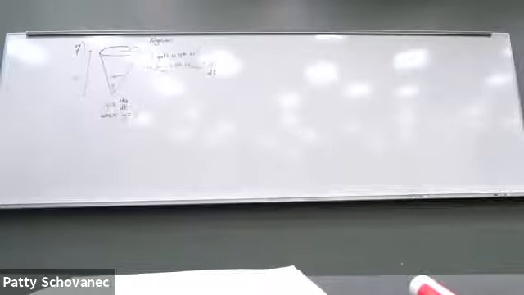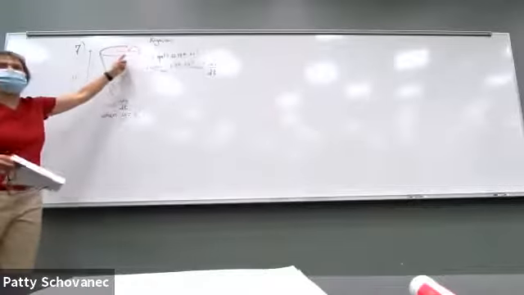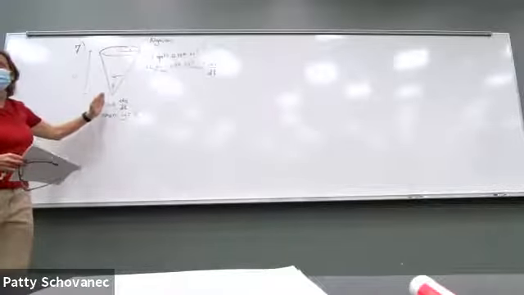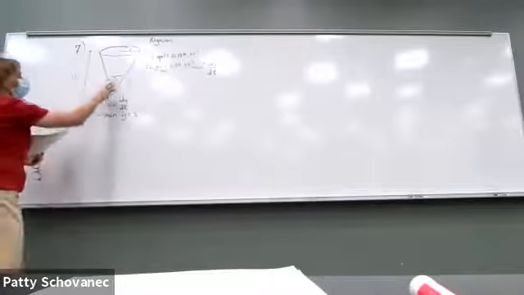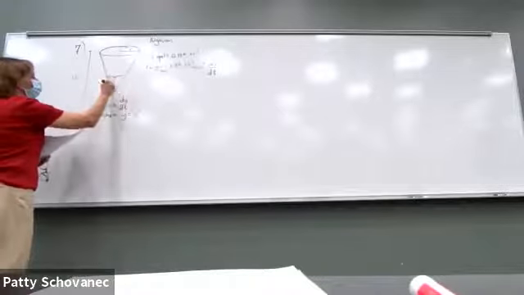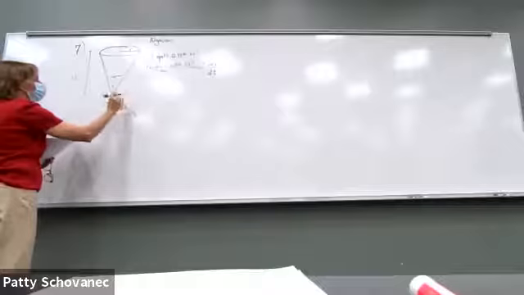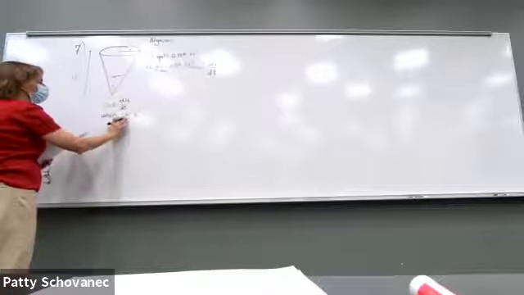So I should have called that H instead of Y, right? Because our volume formula for a right circular cone, who knows that one? Anything with a point has a 1/3. And then the circular top gives us the pi r squared, and then the H. So let's make Y into an H. So we have dH dt. We'll find dH dt when H is 3.